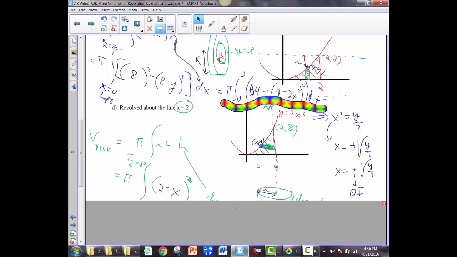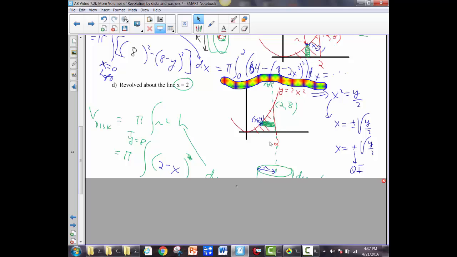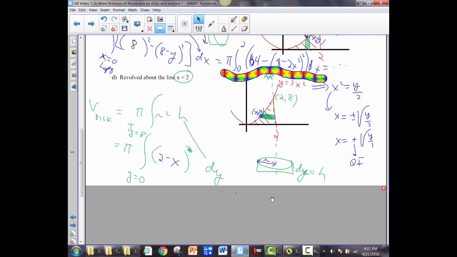Again, same region, revolved about the line x equals 2. X equals 2 is one of the borders, as you can see, so it will be a disk, pi r squared h. Since the axis of rotation, AR, is vertical, our little rectangular strip has to be perpendicular to it, so it has to be horizontal. So I have from here to here, and I'm going to rotate it about there, so I end up with this disk right here. My height of my disk, or my cylinder this time, is vertical, so it's dy, so this has to be from y equals 0, the bottom border, to y equals 8, the top border.